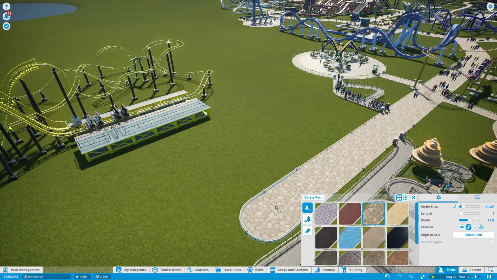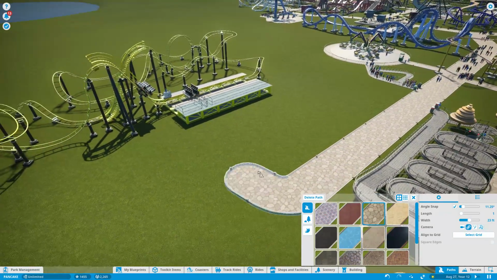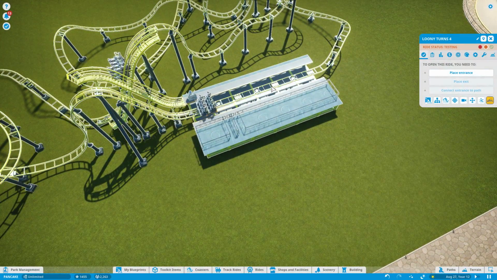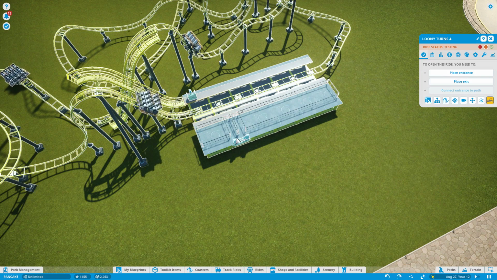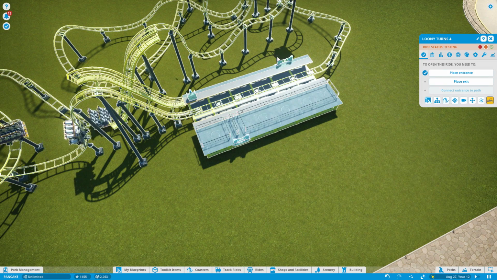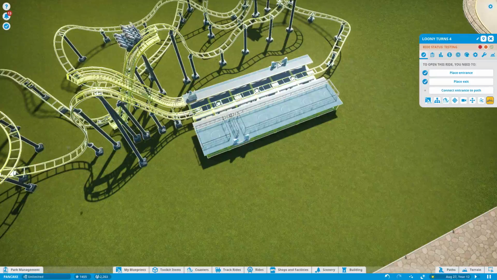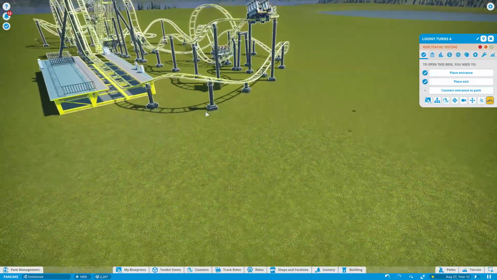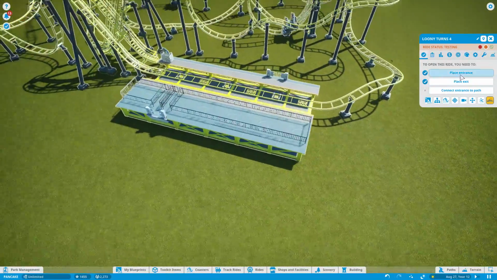Yep. Do that. Do that. Oh, crap. Guess who forgot that the exit was on the other side? This guy. Entrance will go there. Exit, I guess, is gonna go back here somewhere. And I hope I can get it underneath this. It probably won't let me. But I can hope.